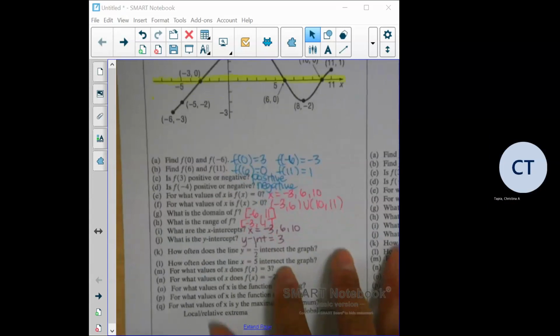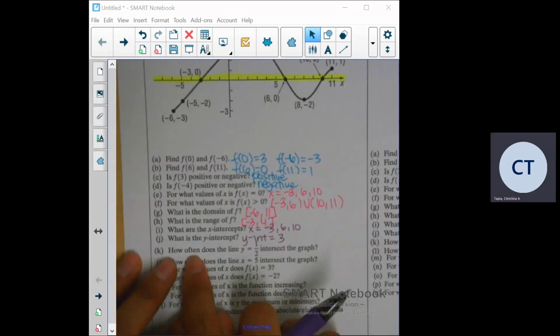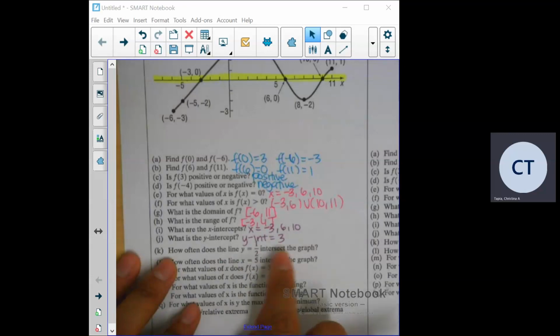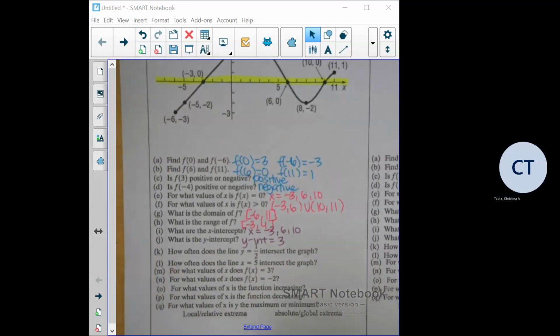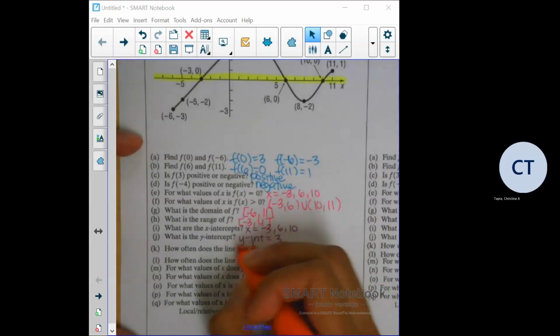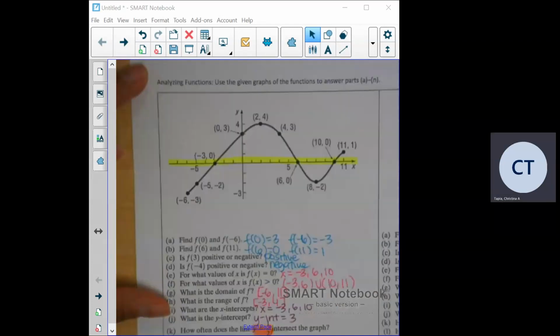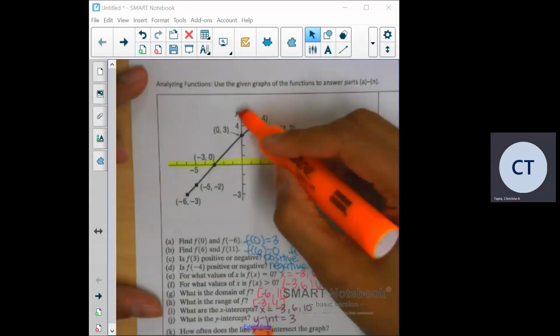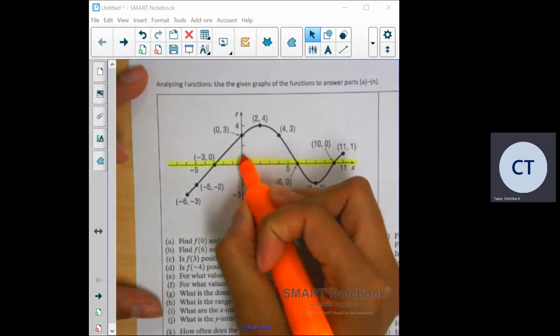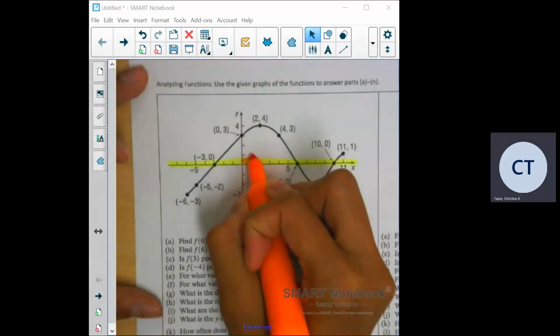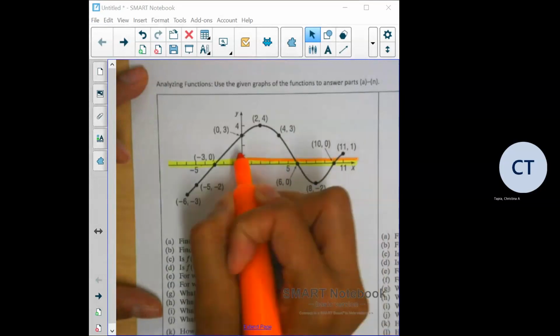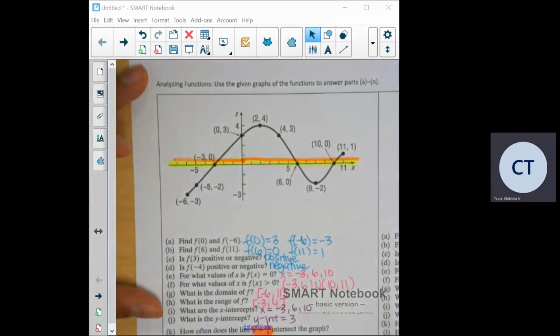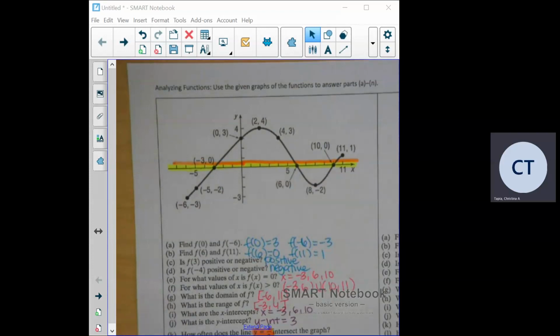It's up to you. Okay, so for this next one, it says, how often does the line y equals 1/2 intersect the graph? Okay, I'm going to use a highlighter for this. In orange, I'm going to graph it on my graph here. If y equals 1/2, what type of line is that? Horizontal or vertical? Ooh, y equals, that's along the y-axis. You just need to find where 1/2 is, so it's about here, and then draw a line straight through it. How many times does this orange line hit the graph? 3. 3 times.